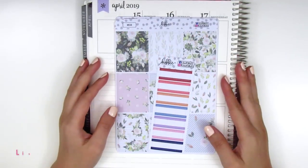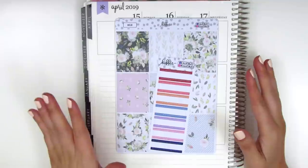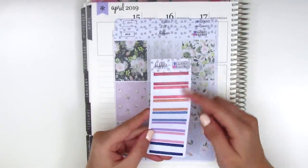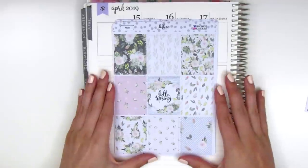The next shop I've got is Libby and Co., and I've been following this shop for a long time but this is my first time actually purchasing from her, so I was really excited to take the plunge. My order came with this little sampler with a lot of different colored appointment labels, which will definitely come in handy. And I purchased a kit from her.